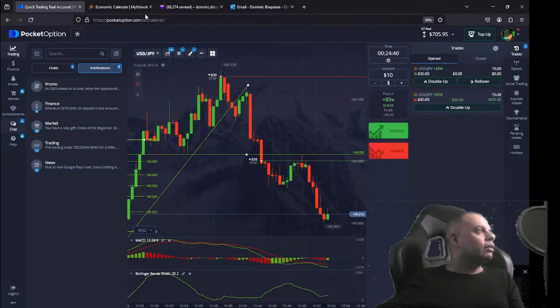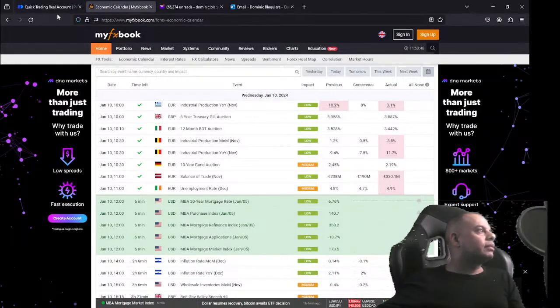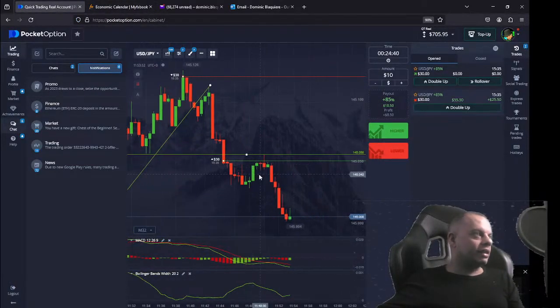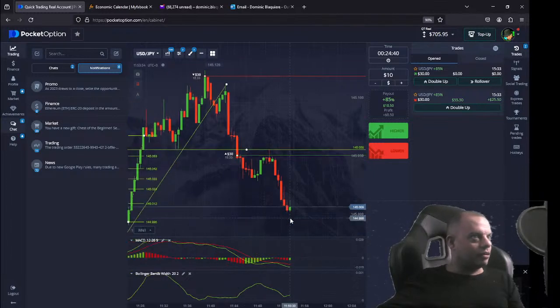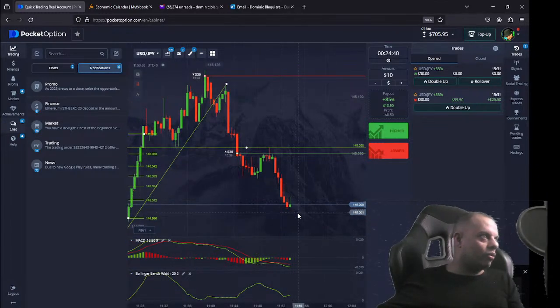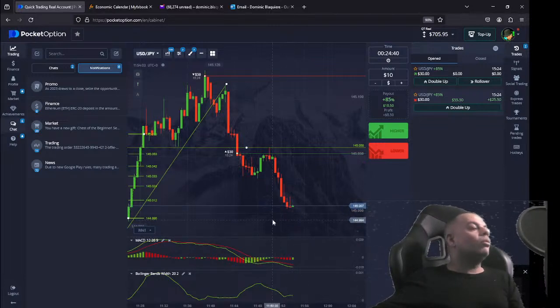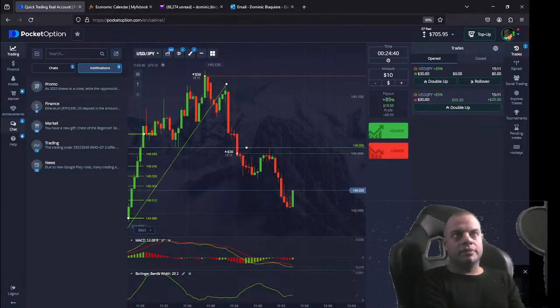Okay, in approximately 6 minutes' time, it's going to do one of two things. It's probably going to fly all the way down and let me win one trade and make me lose the other. Or that news is going to hit and push it up again and hopefully finish in between there, netting me the other trade as well. We don't know exactly what's going to happen. We're just going to wait and see what happens with the news.